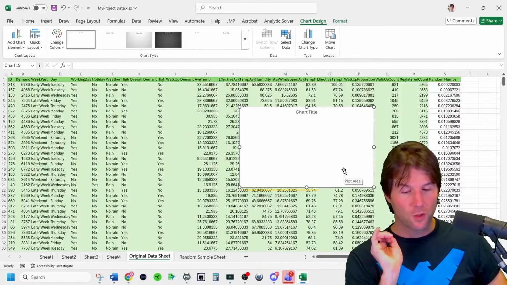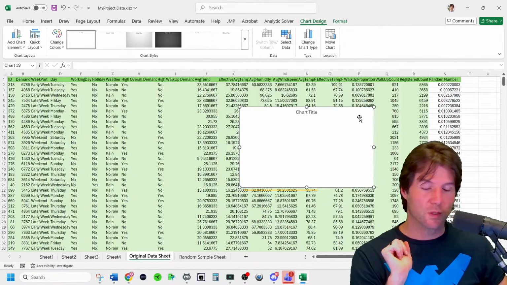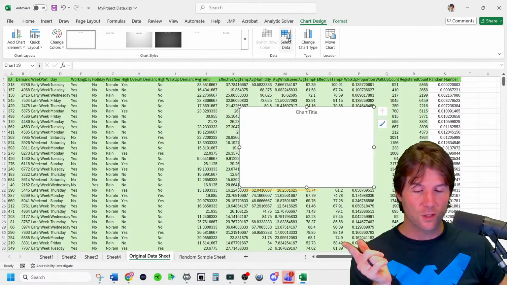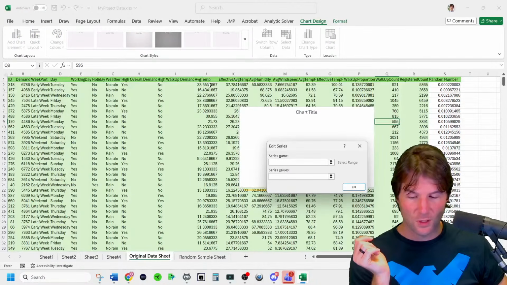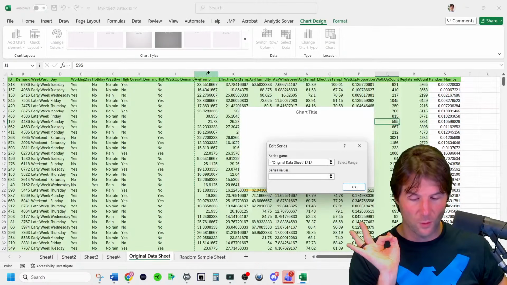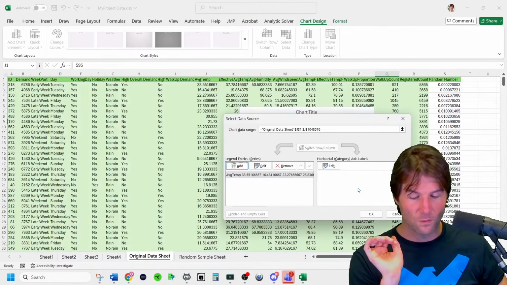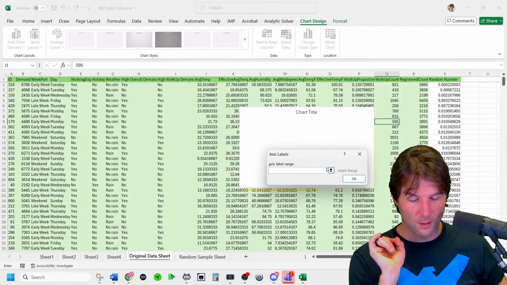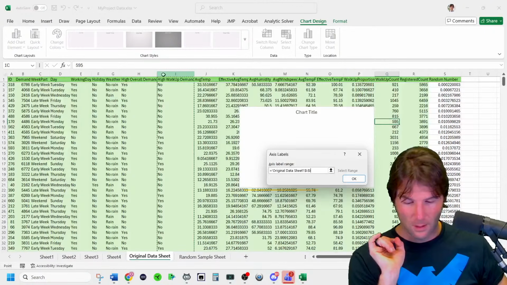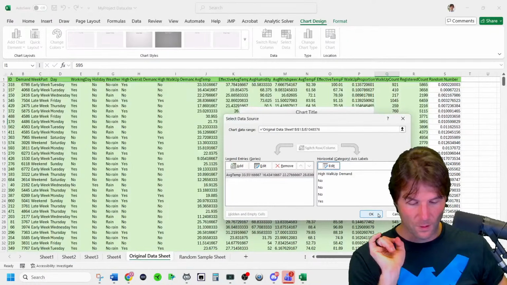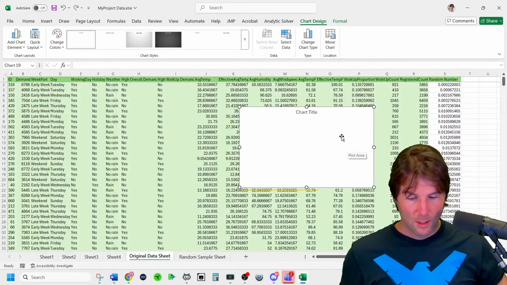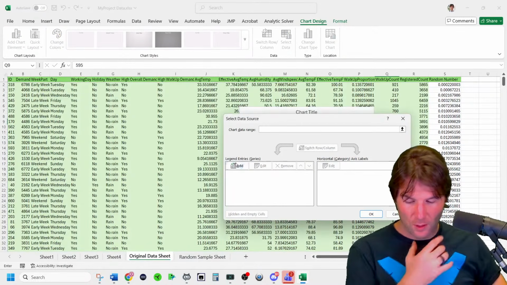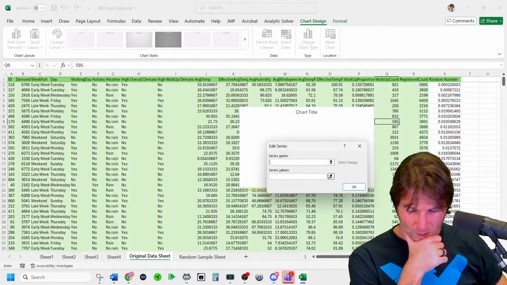Good. So if your chart is blank, let's hope this works. We're going to click the chart and go to select data. With this selected, we're going to go to add and select the quantitative value by clicking right there. I think it did it. Then we are going to go to edit. Okay, good. Please work. I think we're very close. Very close. Select name.